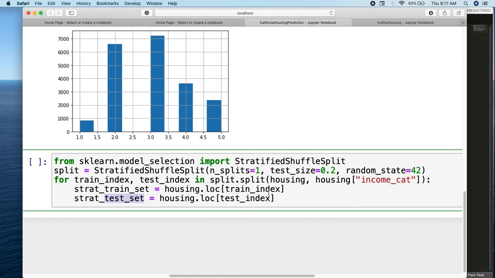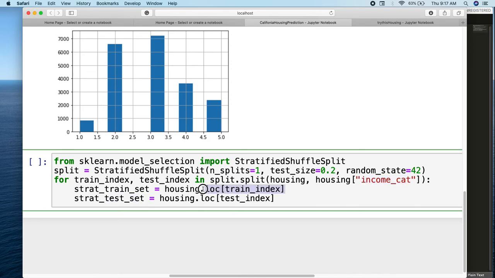Why are we doing this? We are doing this because, by expert advice, the income category is a very important field that will help us to predict the median house price very well. And that is why we are ignoring splitting the train set and the test set using the ID, and in this case we are using the income category.